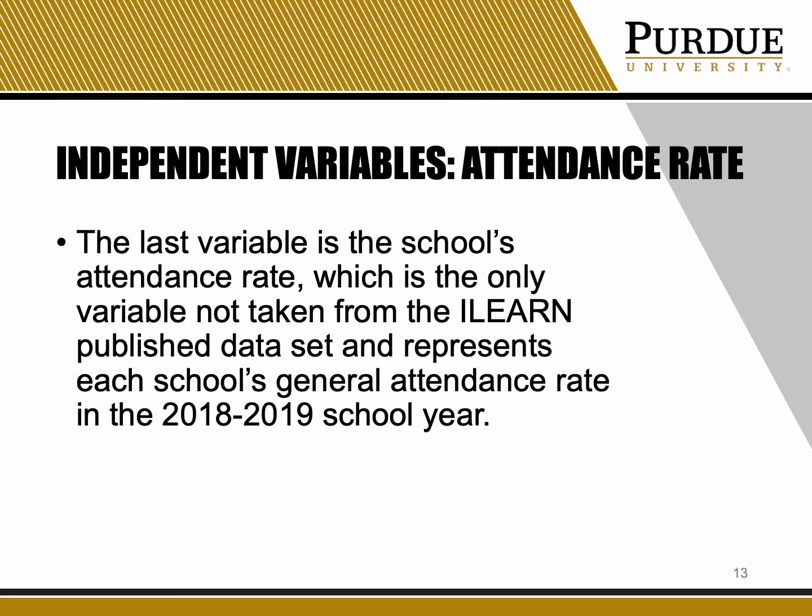Our last variable which is included in the model is the school's attendance rate, which is the only variable not taken from the iLearn published data set, and it represents each school's general attendance rate in the 2018-2019 school years. Unfortunately, there is not much information published about how school attendance was collected and reported in these years, but this data set was also downloaded from the Indiana Department of Education's website.